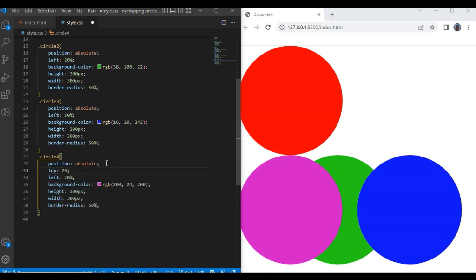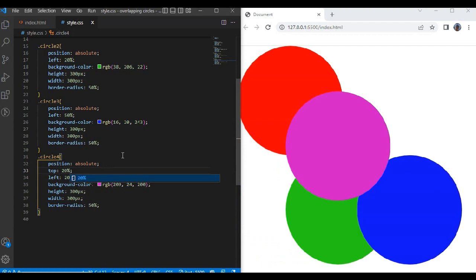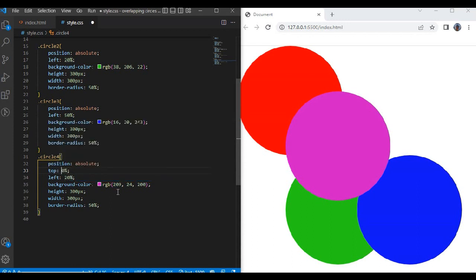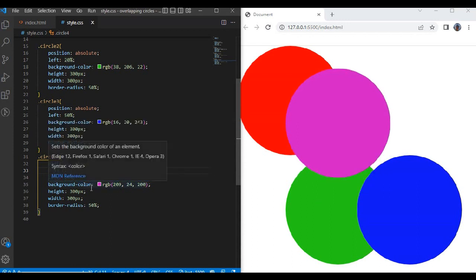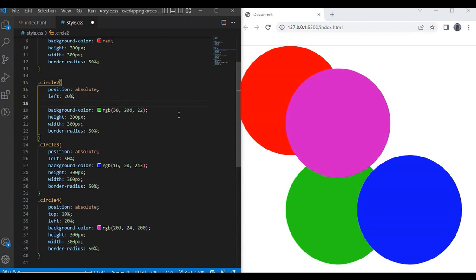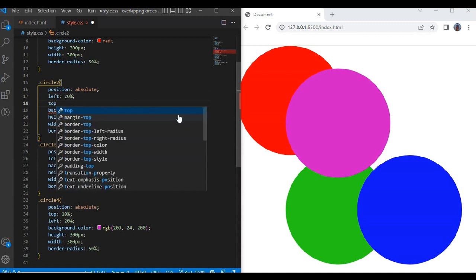When you use left, it goes to the right. When you use right, it goes to the left. When you use top, it goes to the bottom. When you use bottom, it goes to the top. So it's just vice versa. It's very simple. We're just going to move everything to the top and make sure we have a ring form.